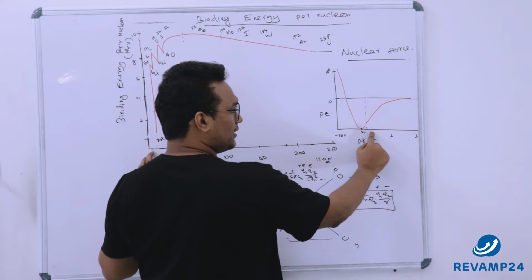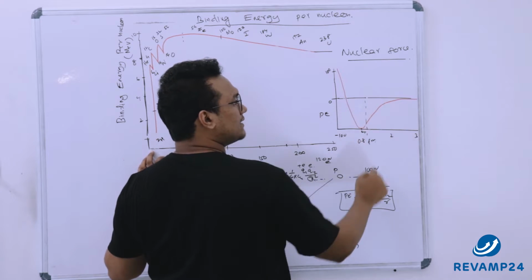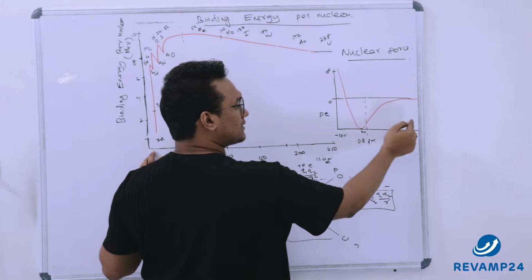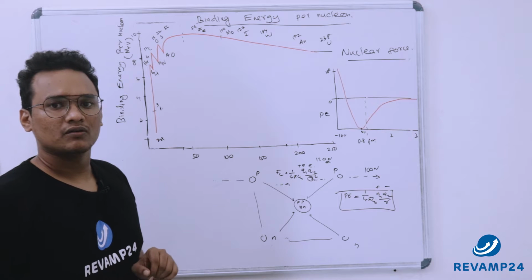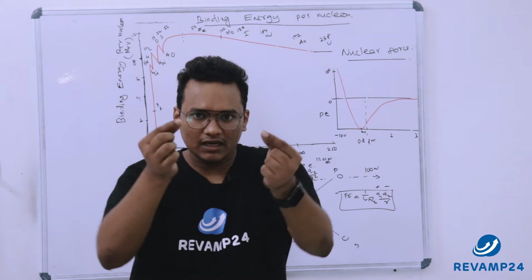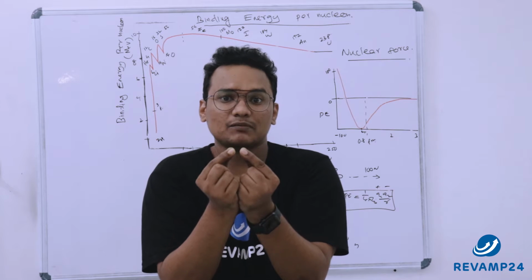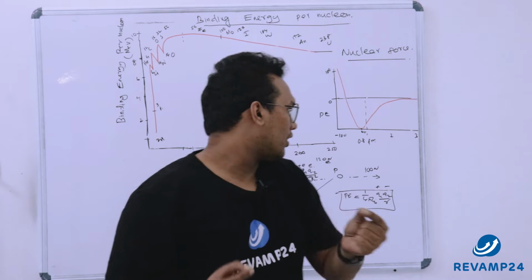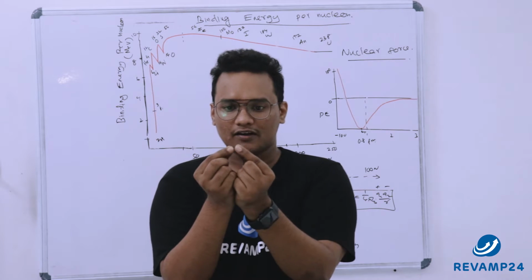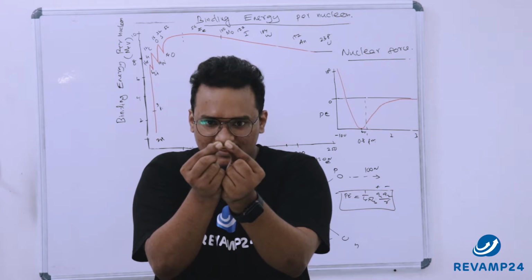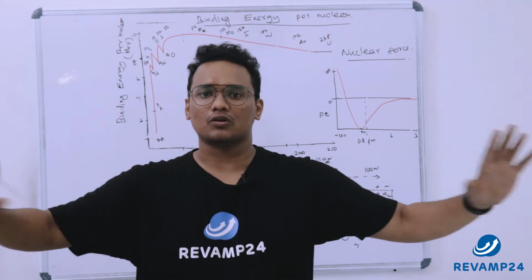Now after 1 Fermi, on reaching 2 Fermi, the force of attraction is decreasing, and approximately at 3 Fermi, or in between 2 and 3, the value becomes 0. What does it mean? Nuclear force will come into existence only when the distance between them is very small, less than 3 Fermi, I could say, or less than 2 Fermi. When we are increasing the distance between them, at 3 Fermi, the force will become 0.